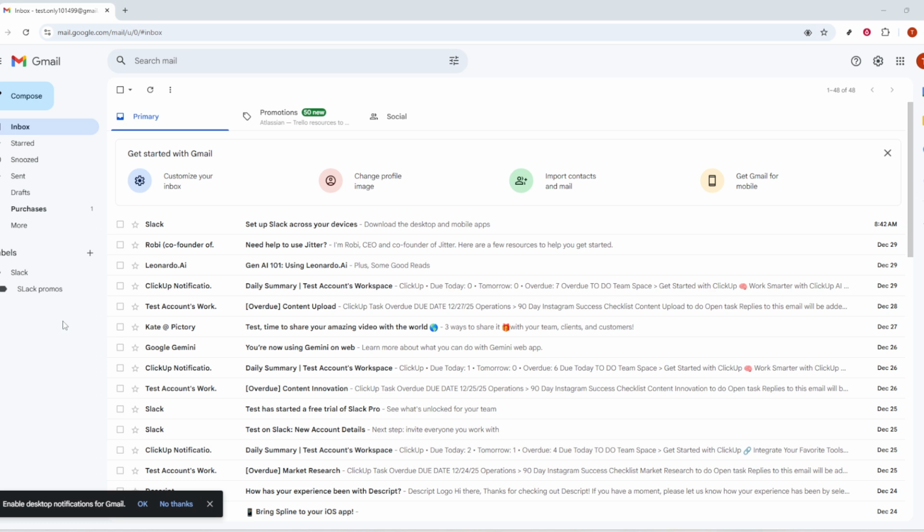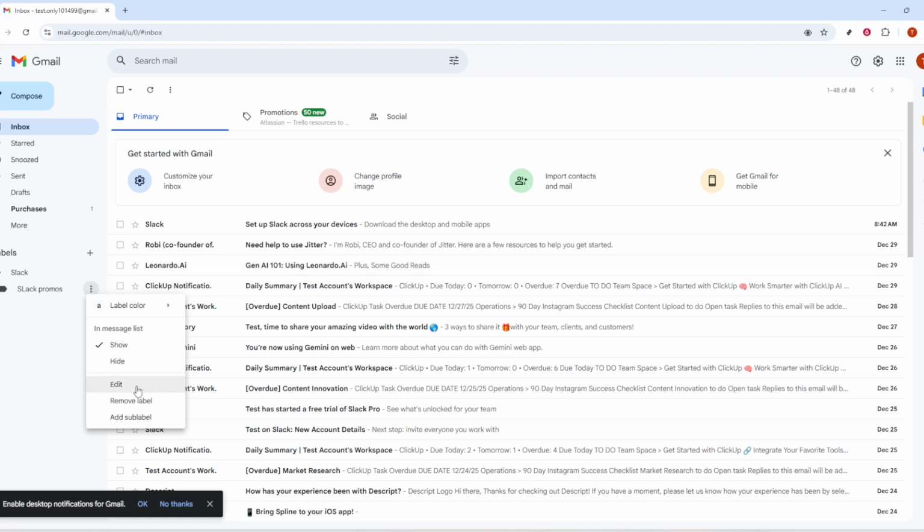Now hover your mouse over the label you want to rename. As you move your cursor over that label name, a small icon with 3 vertical dots appears to the right. Those 3 dots are the More Actions menu for that specific label. If your sidebar is narrow, just make sure your cursor is right on the label text so the icon becomes visible. Click the triple dots to open the menu. This menu controls label-specific actions.